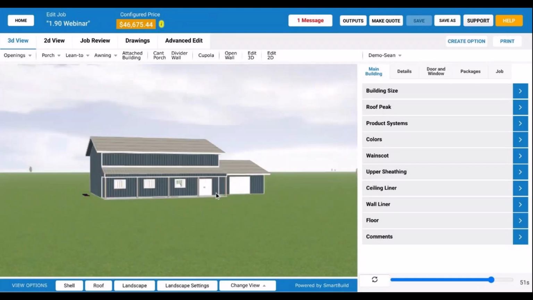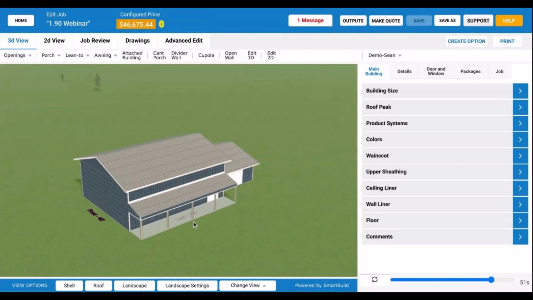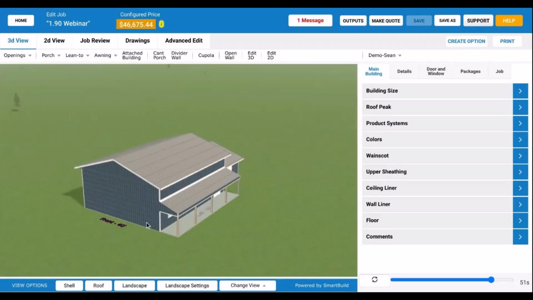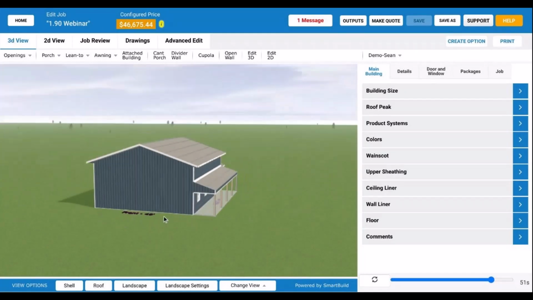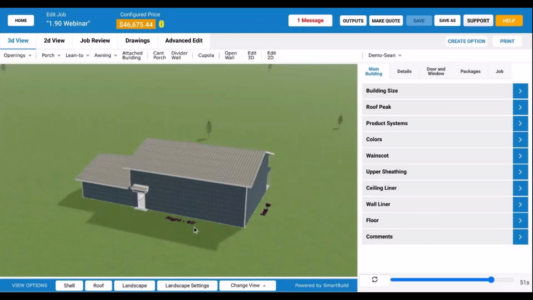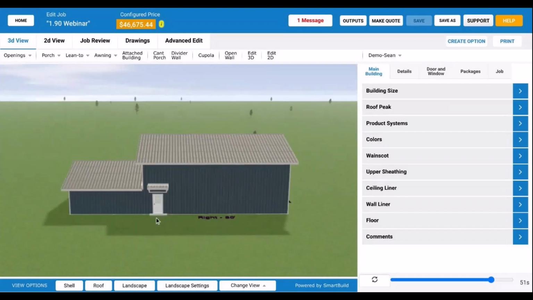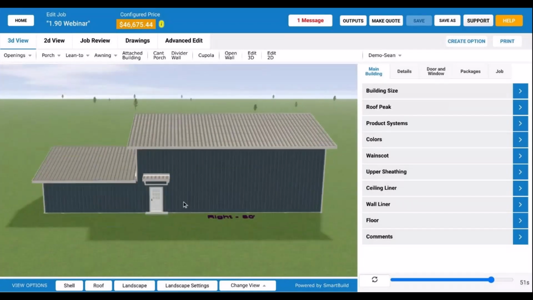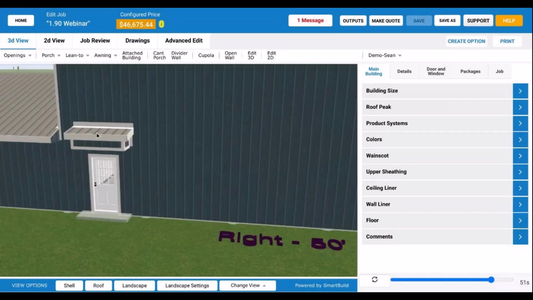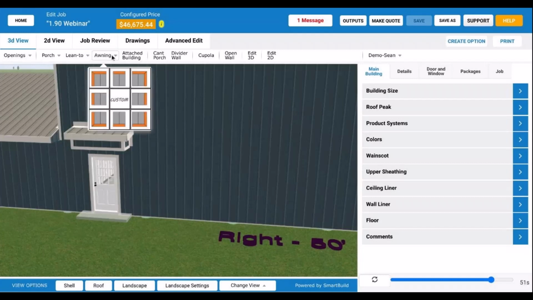Probably going to spend most of the time here on getting into wall input and loft input, and then the newest feature here, inputting second floor walls, or even third or fourth floor walls, if that's what you want to do. Before we get into that, I do want to point out here on the right side of this building, we did some improvement to these awnings.